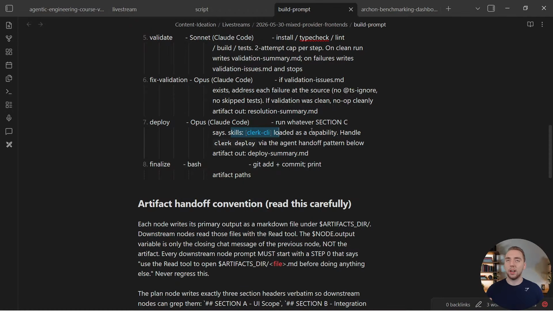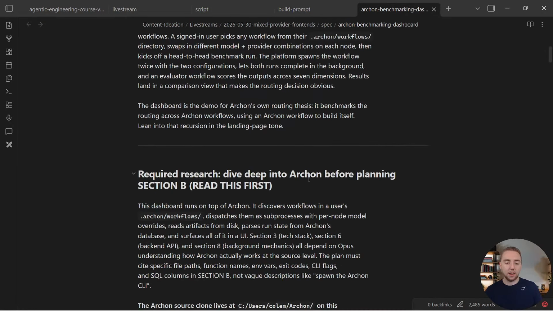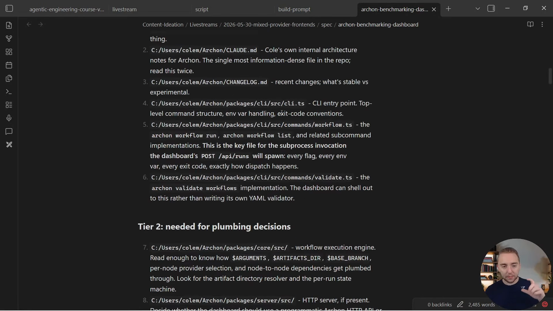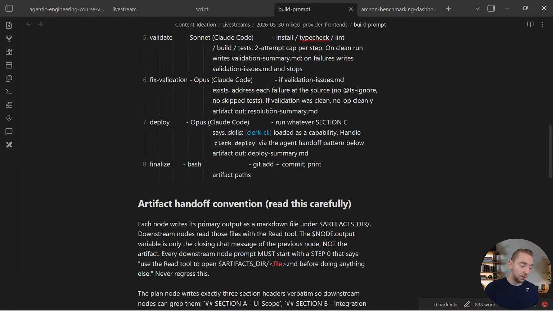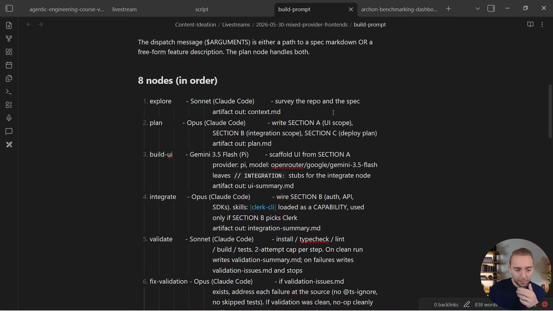It doesn't matter what kind of integration you need. If you're trying to integrate with some other auth service or some other API, you can do that with this workflow. I'm making it really general. It's just that if you need an MCP server or a skill for the integration, not only would that have to be something that you mention in your spec, like I talk about the Clerk integration in the spec here, but it's also something where you'd have to update the workflow. If you guys want to use my workflow that I'm building live right now, you can definitely do that. You can use it to build any front-end application that has any kind of integration.